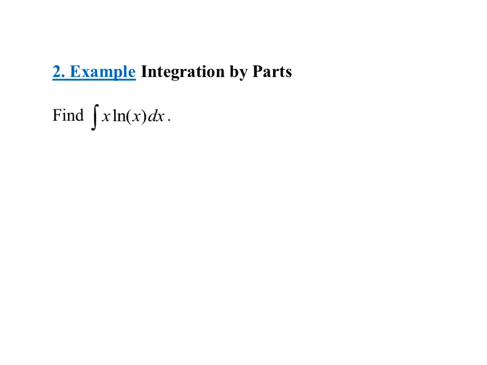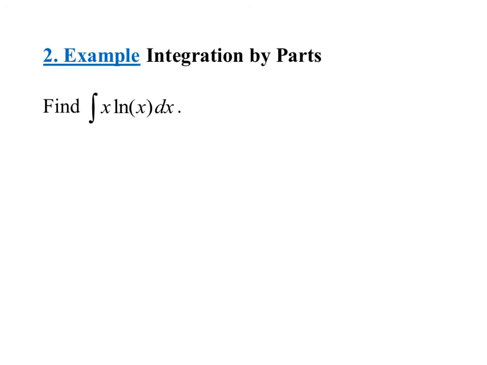Let's move on to example 2. So example 2 is a little less intuitive. Again, we do have a product here: x times the natural log of x. And when we have a product here, first thing you try to think of is, can you use u substitution? I don't know what you would try using on this one. If you tried u substitution, try it. I'm telling you it doesn't work. So if u substitution doesn't work and isn't going to work, then you need to try integration by parts.